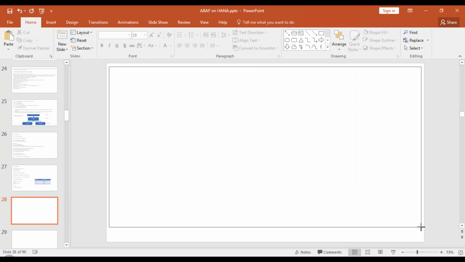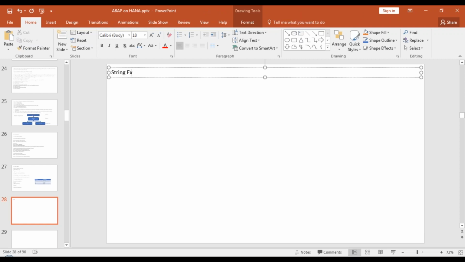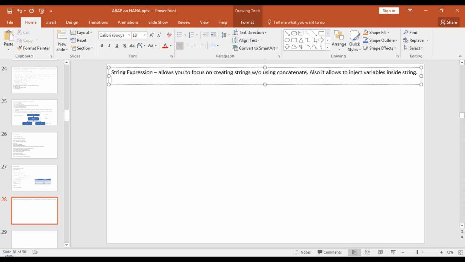In ABAP from NetWeaver 7.4, we have something called string expression, which allows you to focus on creating large strings without using CONCATENATE. It's not required anymore. It also allows you to inject variables inside a string.